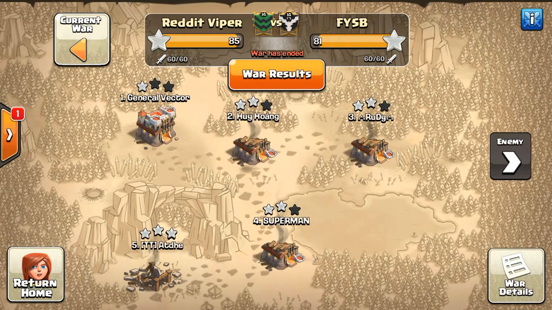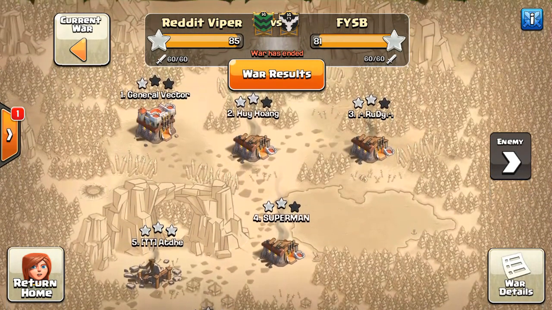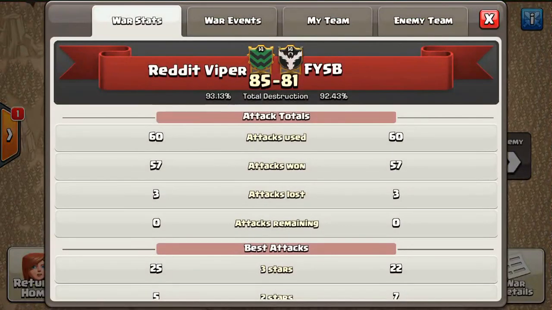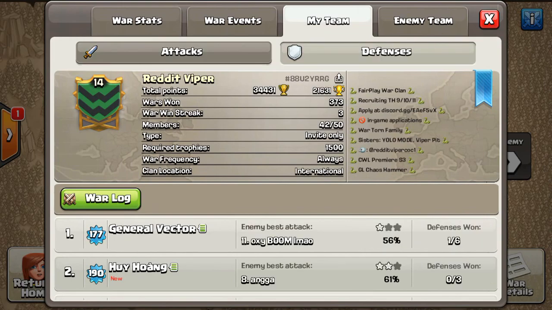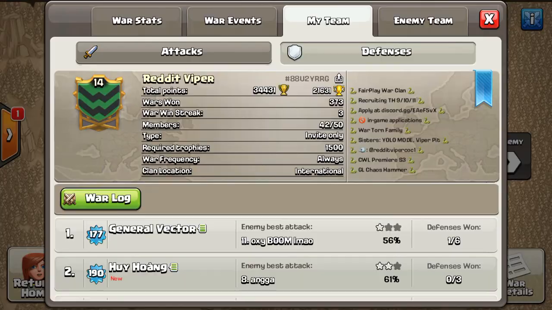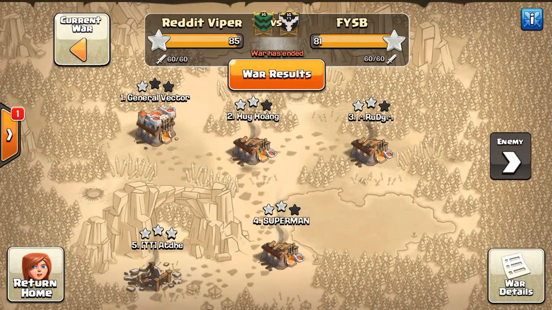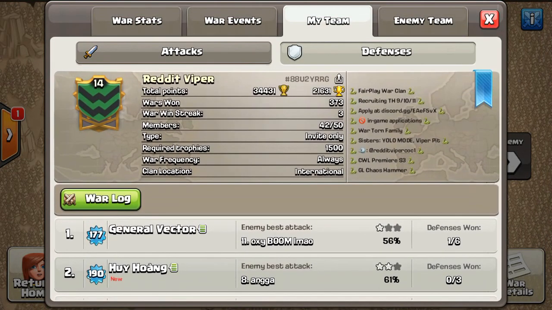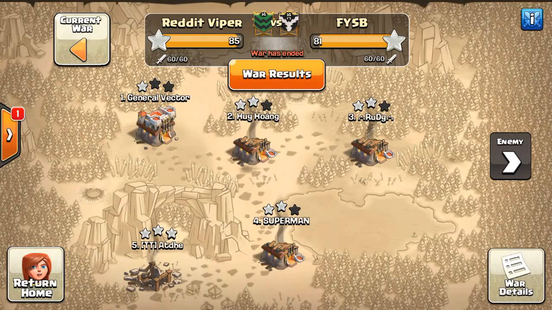FYSB left one of our 11s open. They cleared the others fairly quickly, but they took several hits on GV's base. See, he had 6 defenses, and they still didn't get him cleared. So that was huge for us because they came out fresh, hit 2 of them. I think Wheeze only took a couple. He took 3.